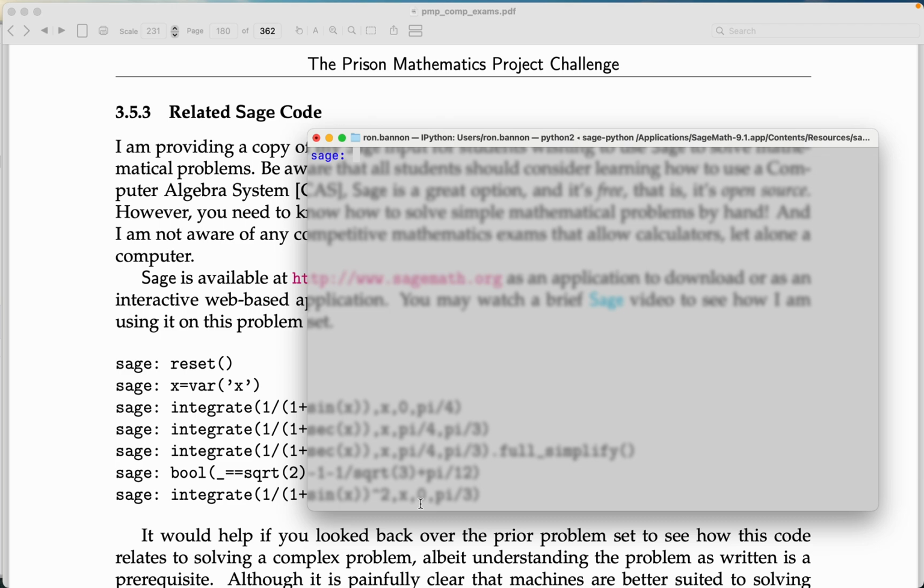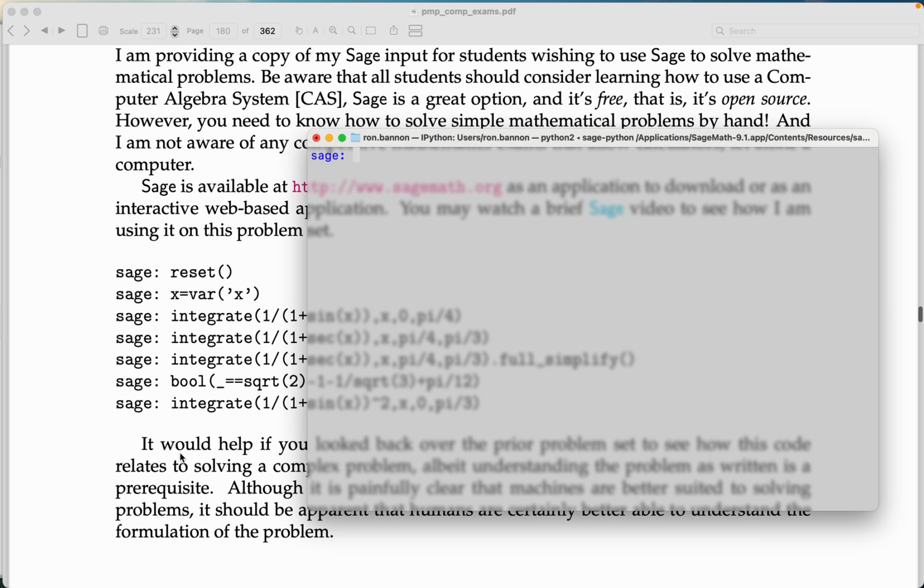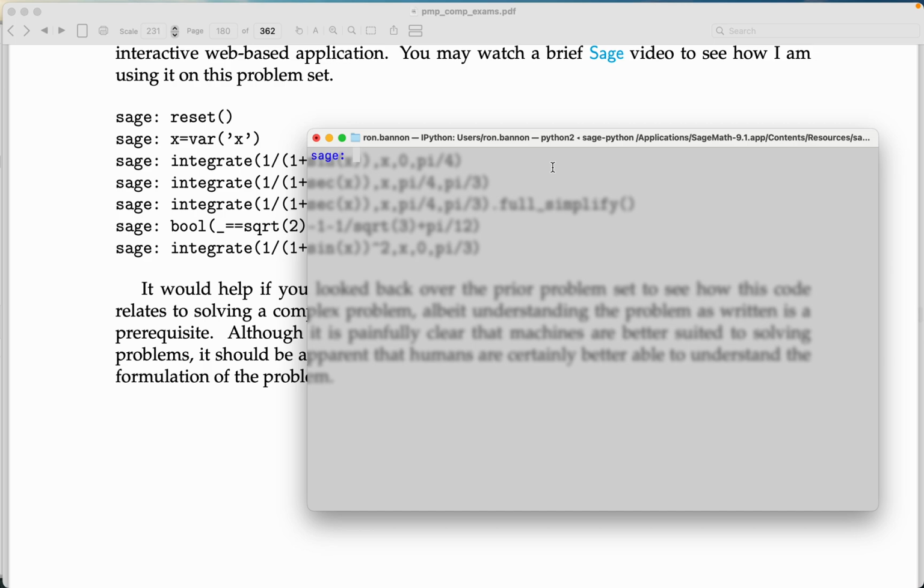We're in section 3.5.3 of the notes, and basically we're just going to go over to Sage code at this point. Kind of looking through it, I'm going to just type in what I'm seeing over here, and I see reset. I see x as a variable. This is typical of my session starting, right?